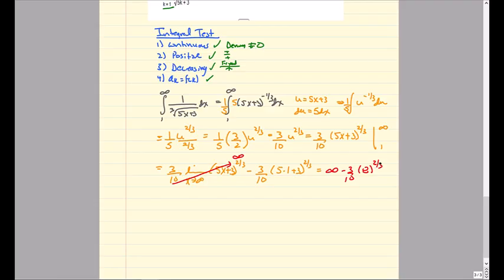And I can actually take 8 to the 2/3, and I don't even really need to do this because my answer is infinity anyway, but since we can do it, we may as well. 8 to the 2/3 means the cube root of 8, which is 2, and then 2 squared is 4. So I have infinity minus 12 over 10, which reduces to 6/5. So infinity minus 6/5 is equal to infinity. Therefore, the integral diverges, which implies the series diverges as well. And that's my conclusion.